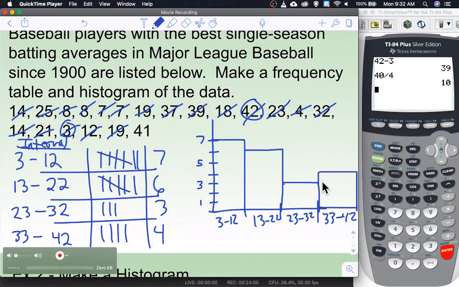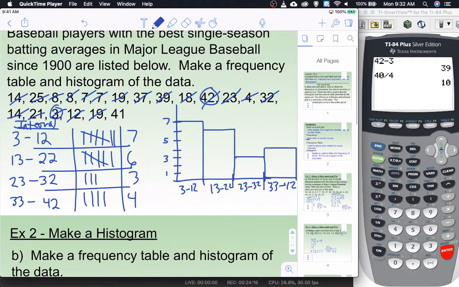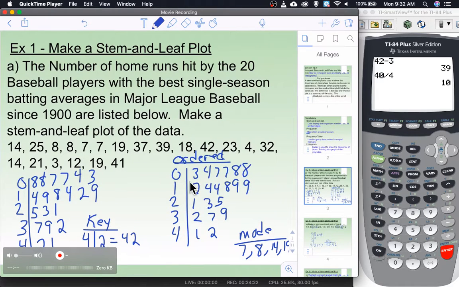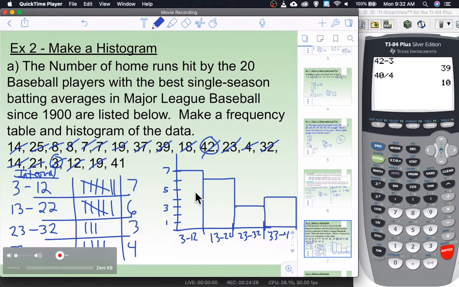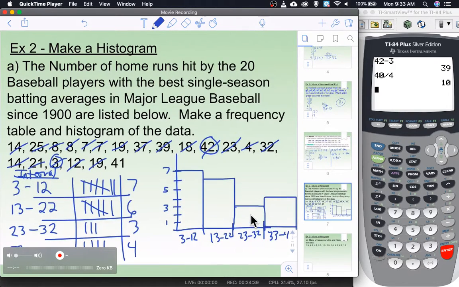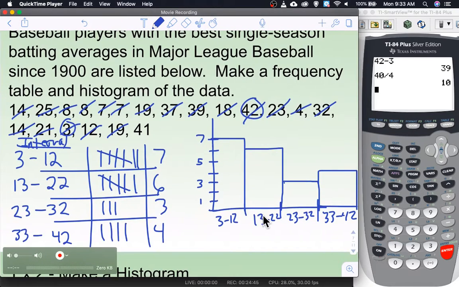You see how this is more of a summary. Your histogram over here does not have each of these individual pieces of data. It has a graph. Now, if I would compare looking at this data here and this data here, we see a lot of the same similarities. The first 2 chunks of data have the most. See, they have the most. And then these next couple are quite a bit lower. So it's not the exact same graph, but it is very similar.